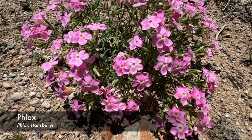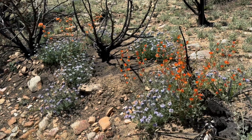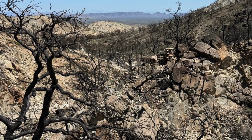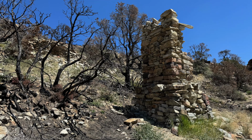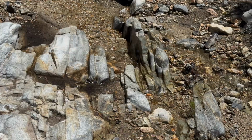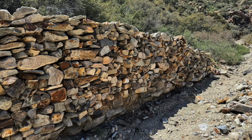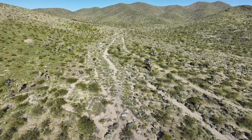The desert in the vicinity of Ivanpah, California, was a veritable garden of wildflowers. In 2023, a devastating fire tore through Sagamore Canyon, destroying several historic mine structures. Only the stone ruins from the mine's earliest era were left standing. A small creek trickles through the canyon, and eventually I came to an area that was spared from the fire. I left Sagamore Canyon and headed north away from the charred terrain.